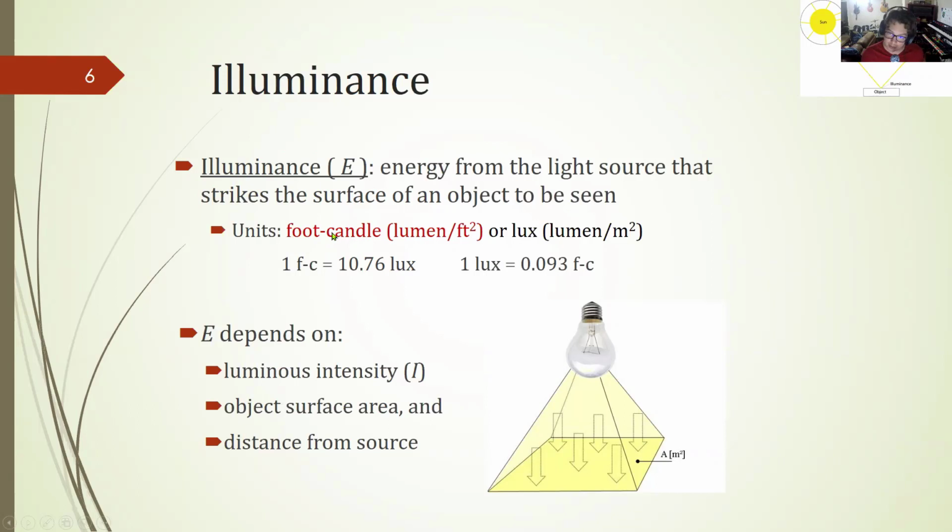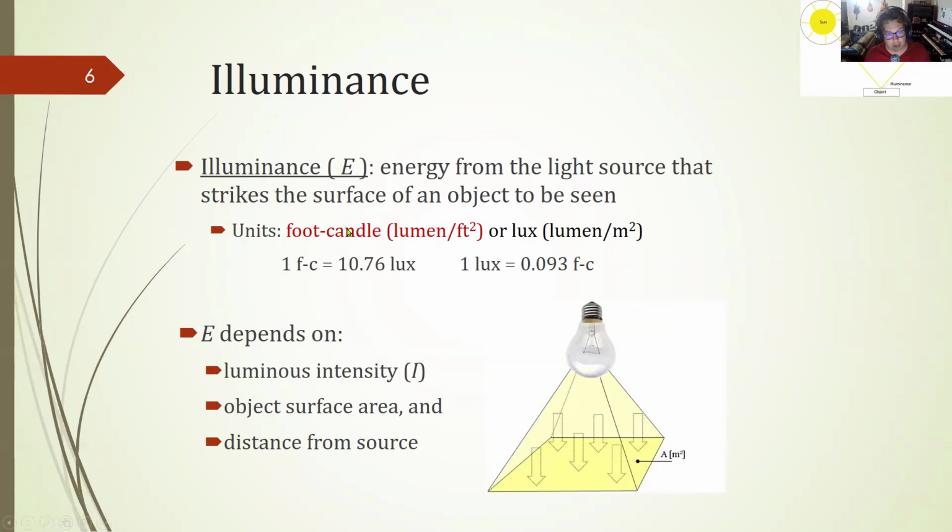So a foot candle is basically what we represent as holding a candle about a foot away, and the amount of light that is striking an object about a foot away is a foot candle. Mathematically, these are represented as lumens per foot squared if it's a foot candle, or lumens per meter squared if it's lux. I think I maybe misspoke a little earlier when I said most of the time we're specifying these units with meters. Lumens go with either English or SI units, or British units, I guess.